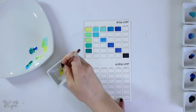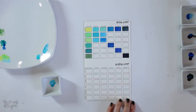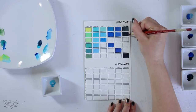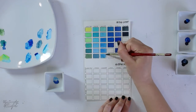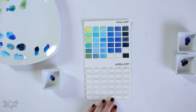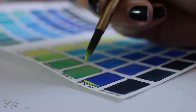Before even placing paint to a page, first I recommend playing around with your paint and getting a feel of what it can actually do. You can do this by creating a simple mixing chart like so, and also stretching out your colors in a value scale. Another added element you could do is creating a simple glazing chart to even further understand your paints and how they work.